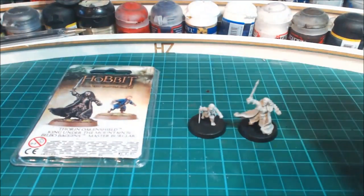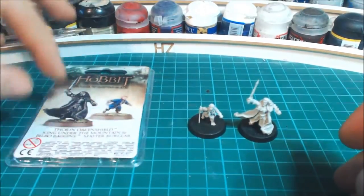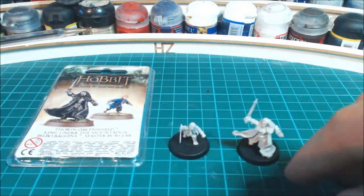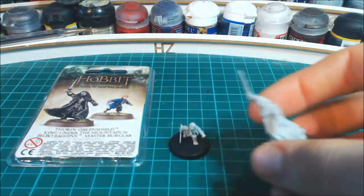So, guys, if you like collecting or are just into the dwarfs or Thorin's company, I'd be sure to pick up this model. You've got some of the best detail I've seen from a fine cast model in Thorin here.